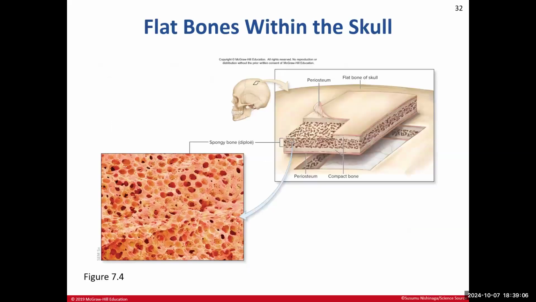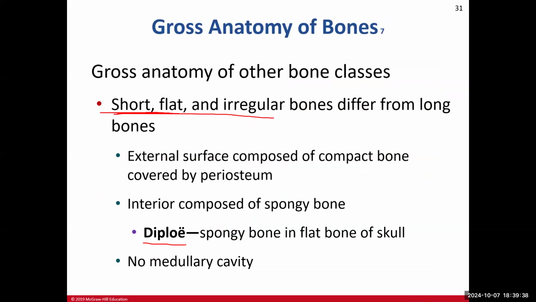I'll show you a picture. I think I got one. Yeah, I do. I'll come right back to that slide, I promise you. So this is what I'm talking about. Here is a sample from one of the cranial bones here. You'll notice you've got a compact bone layer on the outside and a compact bone layer on the inside. Periosteum is going to cover this bone on the outside. It's also going to cover this bone on the inside. But notice, since there's no medullary cavity, we're not going to see the endosteum in there. So it's just compact bone, spongy bone, and then more compact bone if we're talking about a flat bone. Okay, but keep that in mind, no medullary cavity. So kind of like the filling inside of this situation, it's just going to be all spongy.